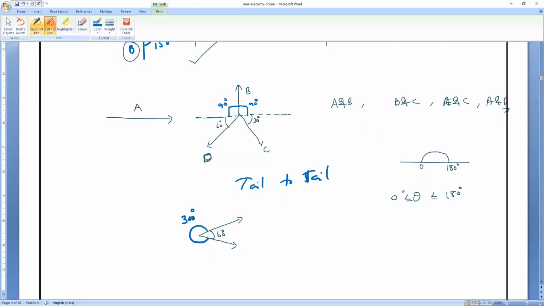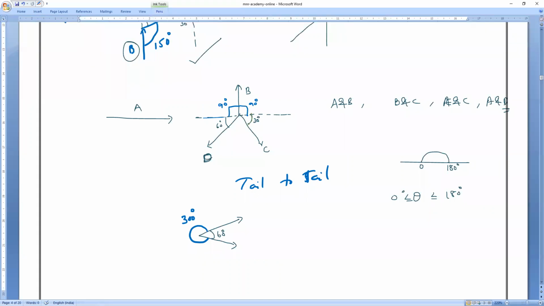So if from here to here is 90, next you check it. How much do we have? All of you, we are having 30 degrees. Understanding? If this is 30, then this is 60. 60 plus 30 is 90, over. Then what is the angle between them? 90 degrees. Everybody, the angle between them is 90 degrees. That is what you have to remember.